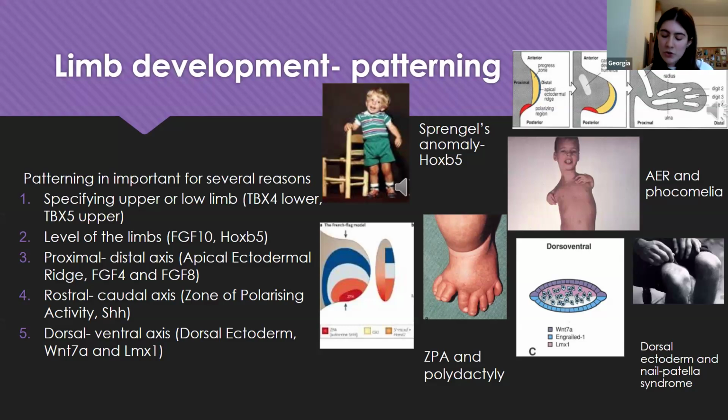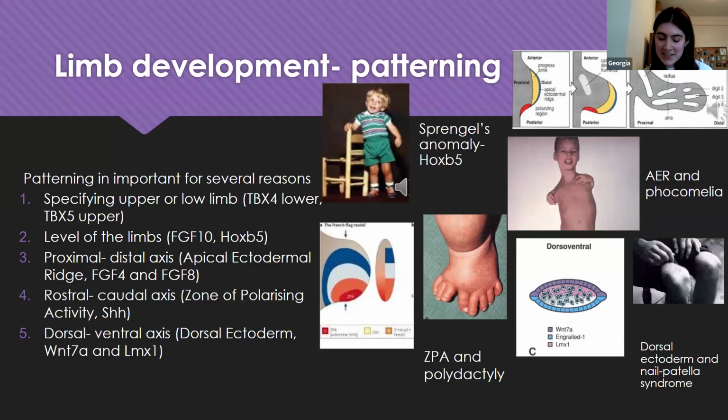So next up is the rostral caudal axis, and the signaling center of this is the zone of polarizing activity, also called the ZPA for short. And this is found on the caudal aspect of the developing limb bud. It releases sonic hedgehog, or SHH, and that acts as a morphogen to pattern. So there are several developmental defects linked to this axis, all linked to different number of finger development. And so these are polydactyly and syndactyly.